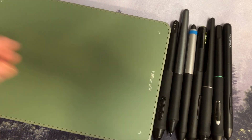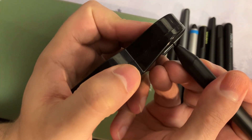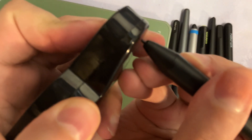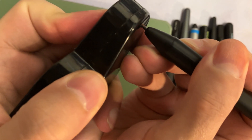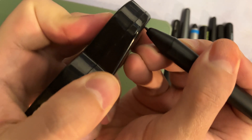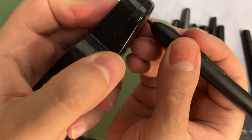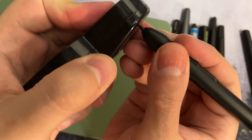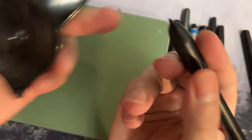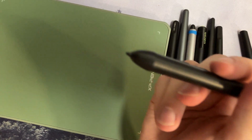Let's talk about retraction. Retraction is when the nib touches the tip — with the X3 there's very very little movement of the nib going into the tip itself. If I go back to one of their older pens — this comes with the G Star and the Deco Fun — you can see that when I press into this there's more significant movement, because this pen has a spring mechanism.